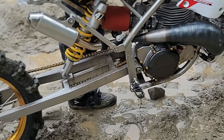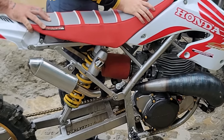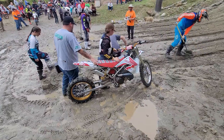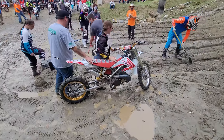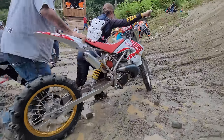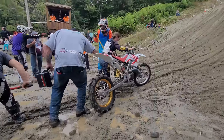Oh. Air-cooled CR500. What year is that motor? 84. 84? Ah, one of the best years ever. 84 CR500. You big bore two-stroke guys, look at this thing. That thing is beautiful. Absolutely beautiful.